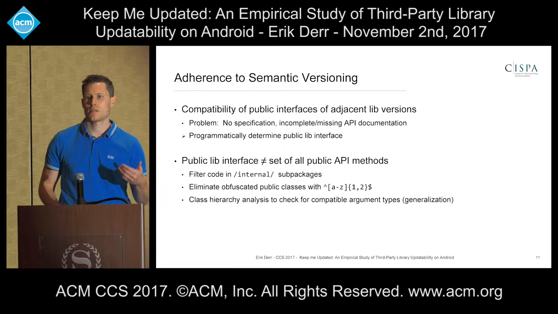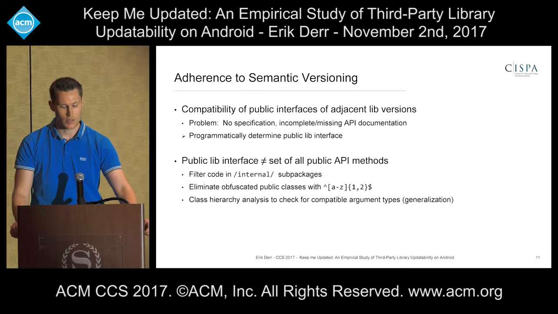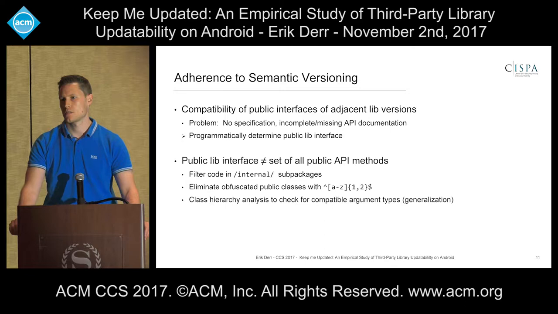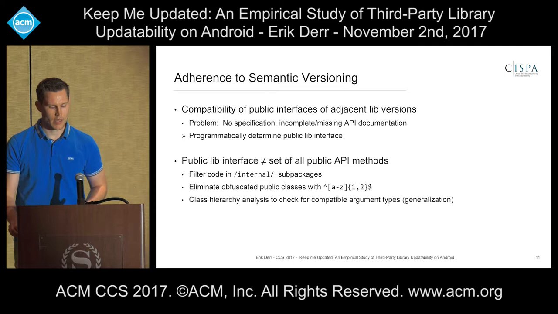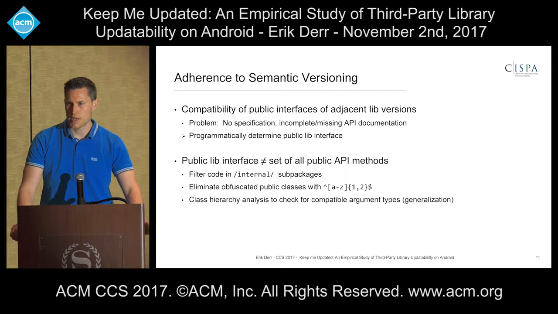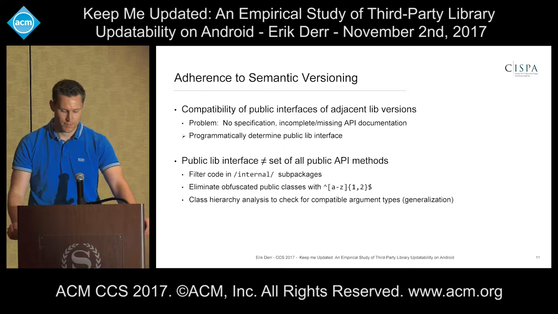A concept to do this is called semantic versioning — a three-number versioning scheme where each number has a specific semantic meaning: a major version, a minor version, and a patch version, with a set of rules dictating when to increment each. You increment the patch version for code-only changes with no API impact. You increment the minor version for backwards-compatible changes, such as adding new functionality. And whenever you break existing API — removing code or modifying existing APIs — you increment the major version. Intuitively, patch and minor versions are compatible, while for major versions it depends on whether the modified parts are actually in use.